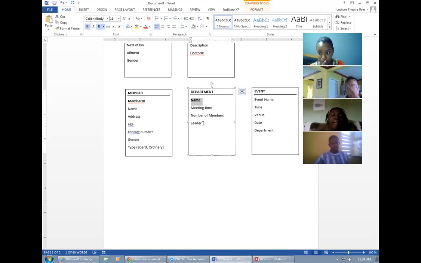Okay. So it's either we're just going to say choir overall, and then the choir has just one overall leader, and then under the leader we have the different directors. Okay. So the name would work in this case. All right, for event, what would we use for the key field for event?